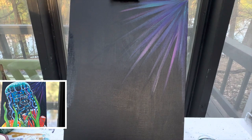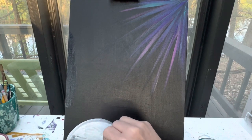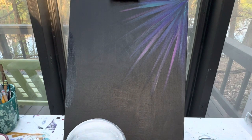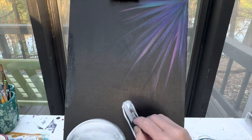Let's go ahead and add in some of our sea life down here on the bottom. You could do any type of coral you want, and I even have a video with a whole bunch of different types of coral, so have fun with it. I'm going to start with some white paint and create a little bump — this little bump is going to be a coral. I can go ahead and paint that whole space in white. Anytime I want something to be really bright on a black background, I like to paint it white first to give it a good base. I'm also going to add a couple of little rectangles that shoot up with a curved top, maybe three of these.